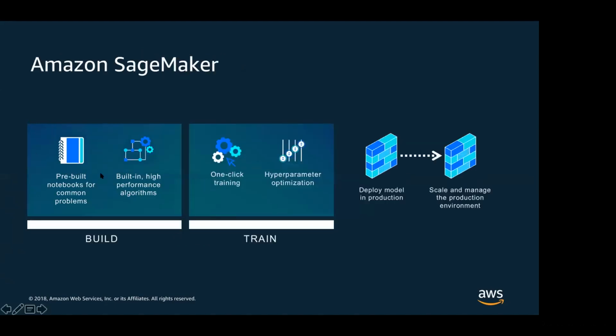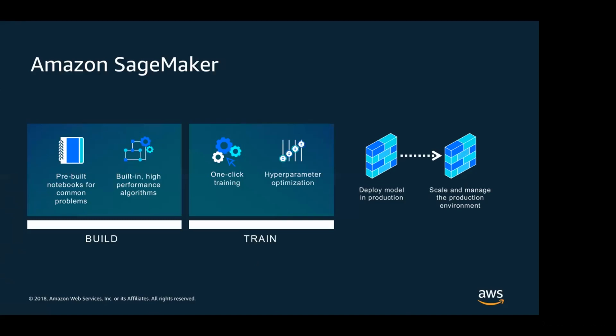Then we have to train the data, and to train the data is just one click. What happens behind the scenes is that when you train the data, we build all the infrastructure behind it to process and start building the model. And you can start tuning your model just by setting up a hyperparameter optimization, which are parameters that change the behavior of your framework or of your algorithm.